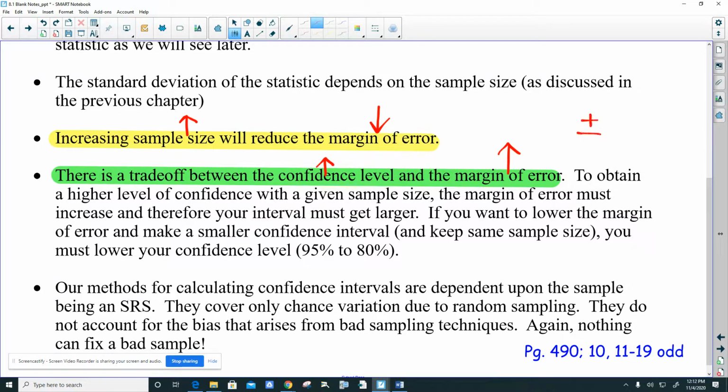Because it's going to cause this to be a bigger number, okay? This is going to be a bigger number that you're adding and subtracting, which is going to widen your confidence interval. And we kind of like confidence intervals to be smaller, because that way they're centered closer and it's narrowing down where that parameter is. When you go wider, it really makes your margin of error bigger. Okay? So actually, smaller confidence intervals are kind of honed in closer around where the parameter is. Okay, that brings this video to a close.